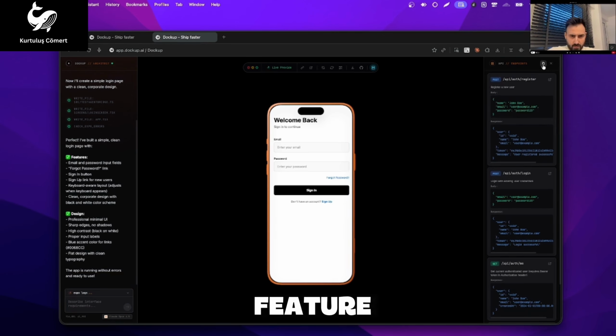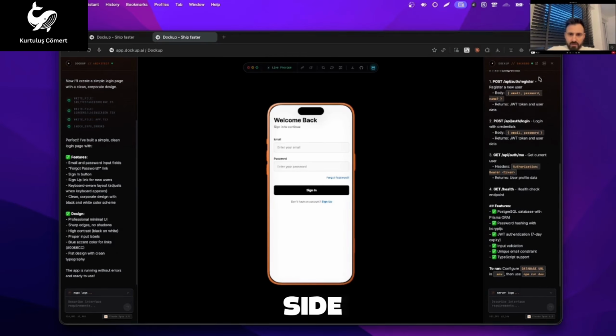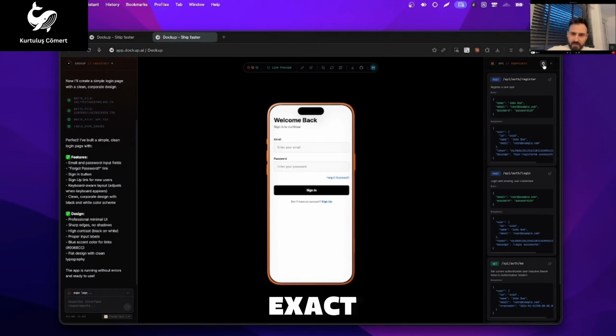Now, there's also a feature like this. Again, I'm asking just to fully grasp the subject. Why did you take it from the right side and copy it to the left? What was the exact reason? Of course. Now, in Dockup's artificial intelligence architecture, we adopt a process like this. When we load both the front end and the back end into a single agent, the artificial intelligence can get a little confused.